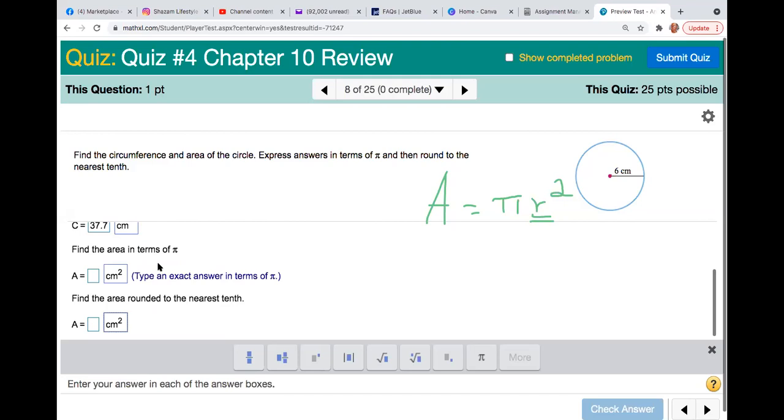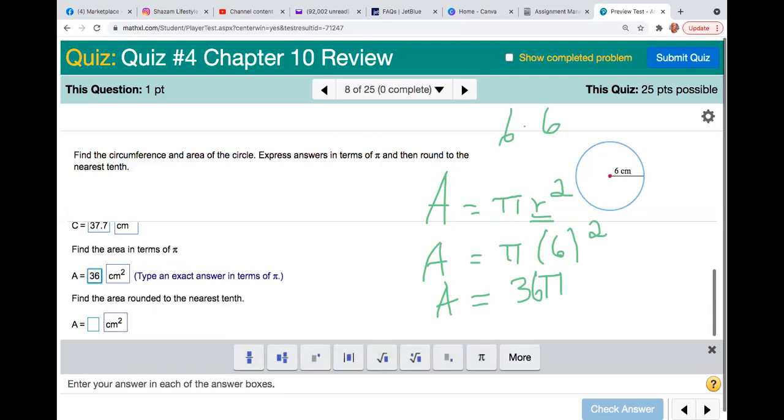Okay, so guys, on this one, we're simply going to substitute the length of the radius, which is 6, and square it. 6 squared means 6 times 6, which gives you 36. So the area would be 36 pi. Oops, I forgot my 6. 36 pi. In terms of pi, it's 36 pi. And don't forget to grab that little pi symbol on there. And then, of course, you have to convert this to an approximation.